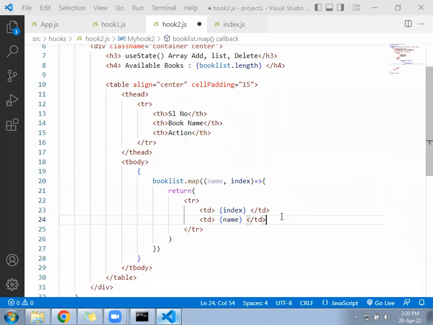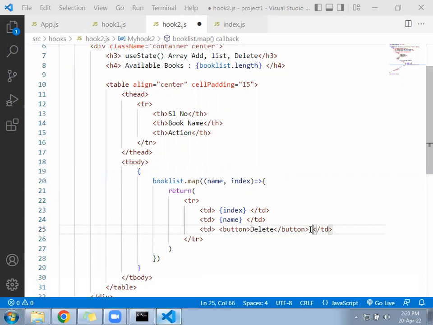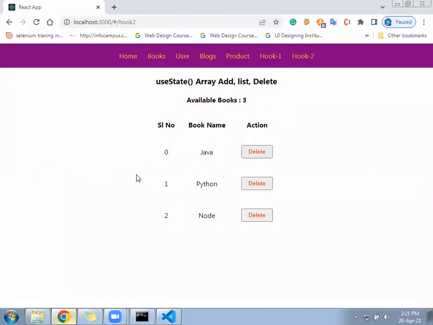Next td, button for delete. It will display the list of books now.